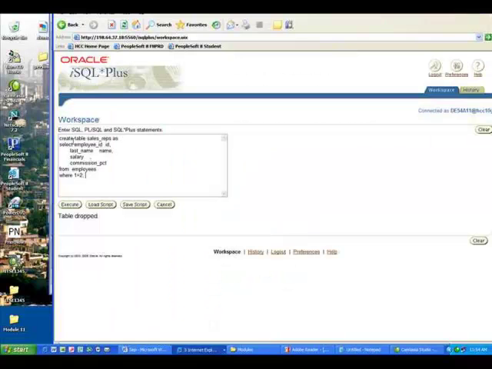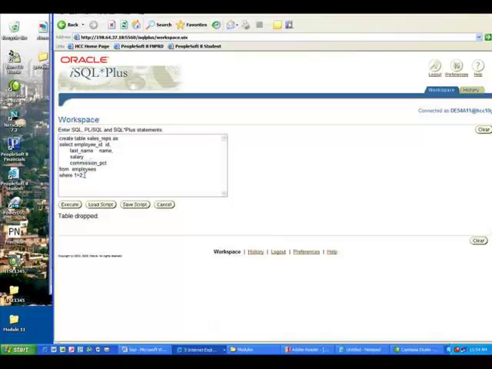I'm going to say CREATE TABLE sales_rep AS SELECT employee ID with the alias ID, last name with the alias name, salary the same, and commission percentage with no alias, from the employee table.